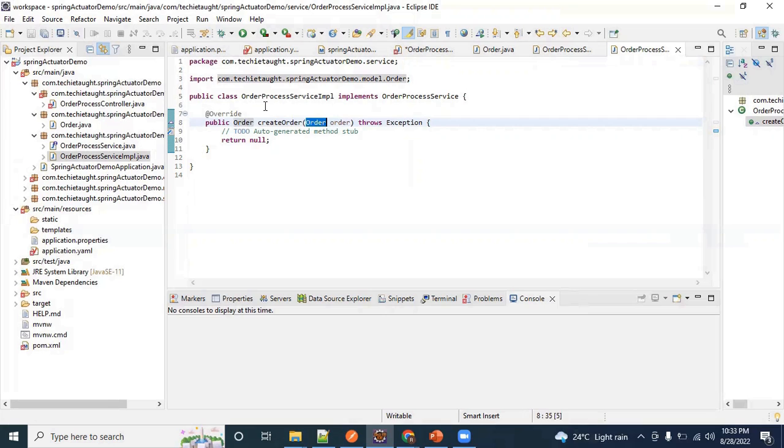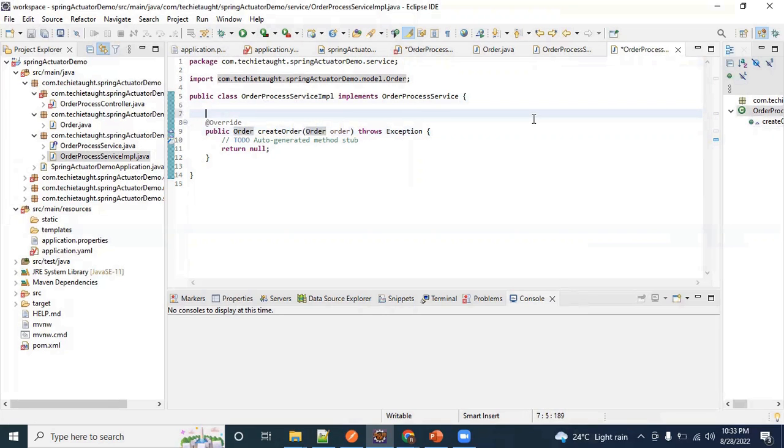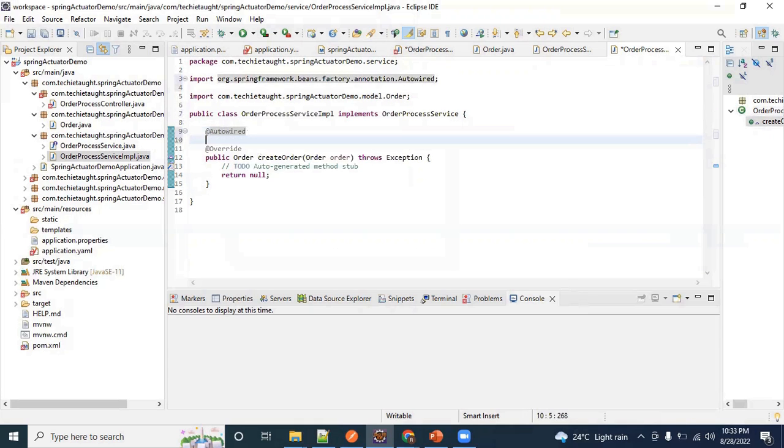Okay, so for that you need to create a repository. So for that you have to autowire your repository. So create private OrderProcessRepository.